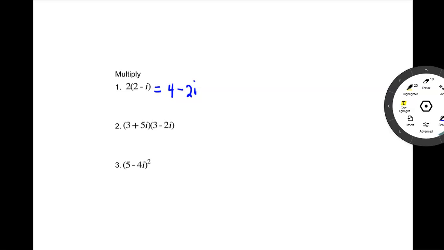And even when you're multiplying two complex numbers, you can think of it as multiplying polynomials, or in this case multiplying two binomials. And how do we do that? We use the acronym FOIL. First times first, 3 times 3. Outside, 3 times -2i is -6i. Inside, 5 times 3 is a positive 15i. And then we do the L, last times last. 5i times -2i is -10i squared.